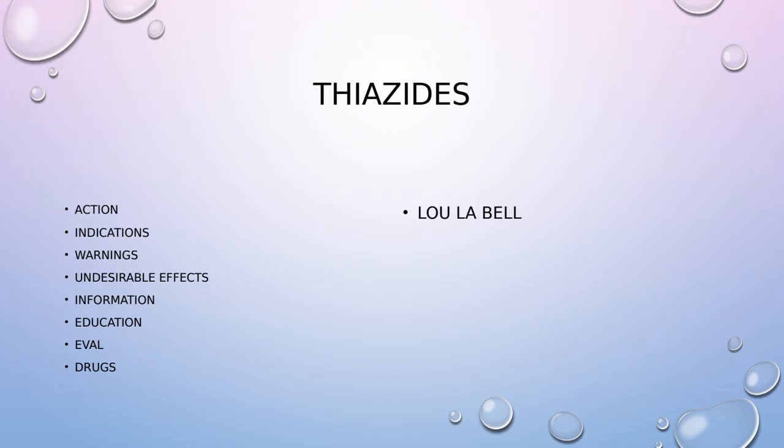All right, warnings: we don't want to give it to folks who have low potassium because we're just going to take more potassium away. If they're hypersensitive to sulfonamides, sulfa drugs, and most of your sulfa drugs are your antibiotics. And so we don't do a lot of antibiotic management in 114. Flagyl is a sulfa drug, which is an antibiotic. Flagyl is used a lot of times for GI lower gut infections like C. diff, for example. Maybe an exacerbation of ulcerative colitis, we might see Flagyl.